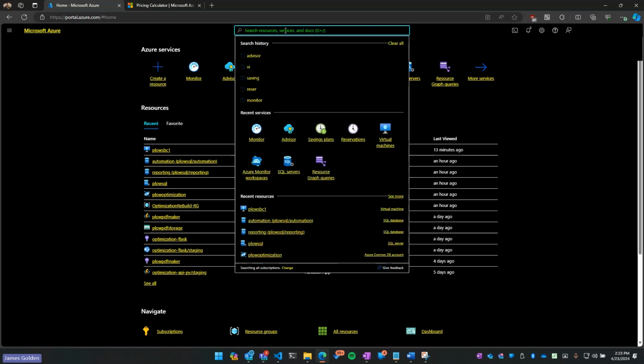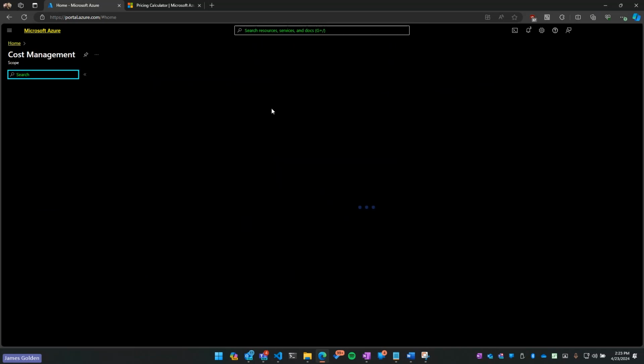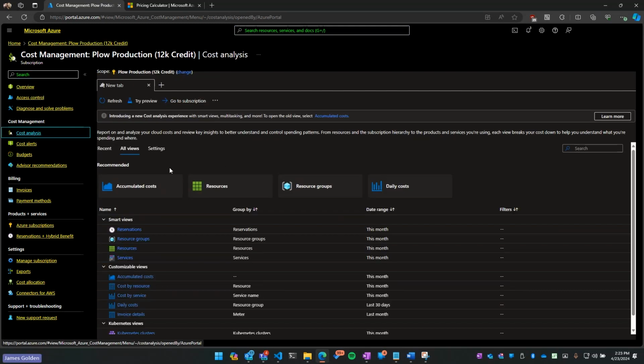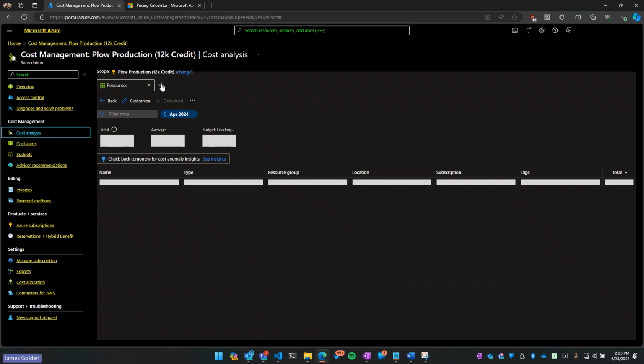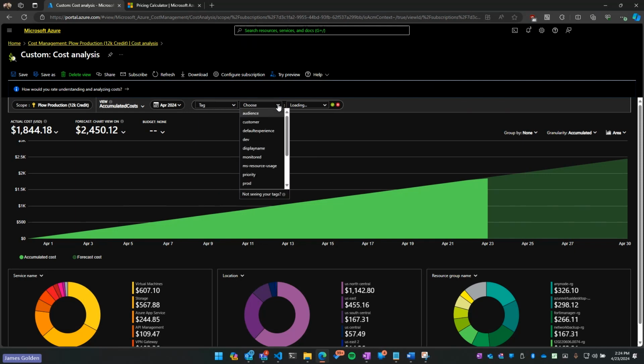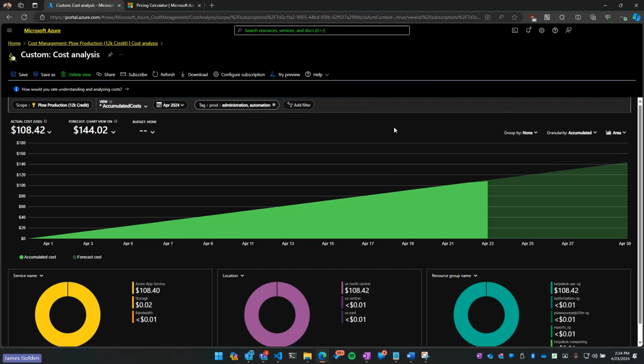So we're going to start with just one of the simplest benefits to tagging, and that is your cost management that will allow you to break that down by tag. So for example, let's get our resources up. And what we'll do is, actually, let's do accumulated. That'd be better. Add our filter here, and we're going to only do ones that are tagged and that are, for example, in production. And actually, let's get all of those. Optimization's not in there yet. All right. So as we see here, you're able to use those tags to generate your own pre-sliced data from cost visualization.